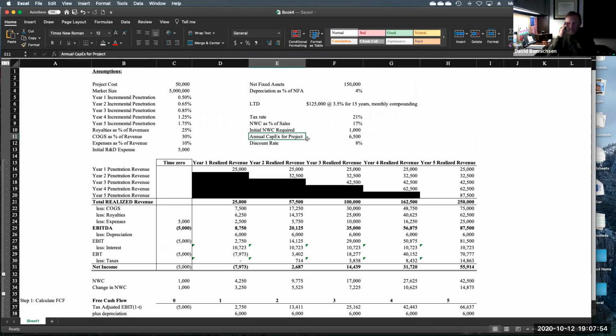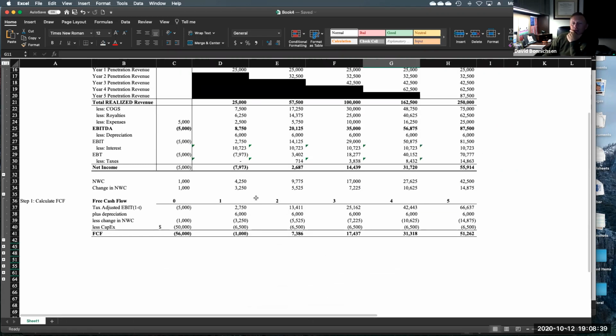It's all right, Will. I may have neglected to mention where that came from. Okay, so you're going to be told what that is, right? Or you could be told that the annual CapEx requirement is that you're given a certain amount of money based upon the EBITDA for the business in any given year. So when we get into the Heritage Doll simulation, that's how it's going to look. Your capital expenditure allocation is going to be tied to a percentage of EBITDA for any given year. But you'll be given information around what the annual CapEx requirements are.